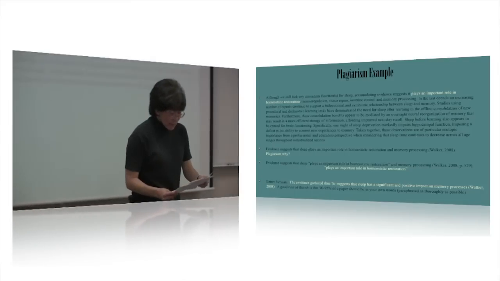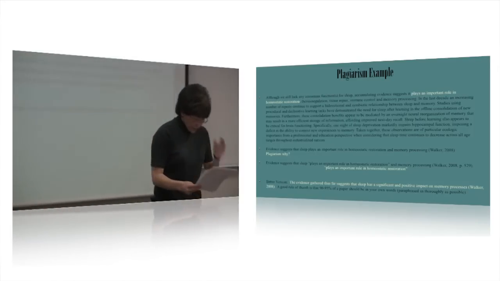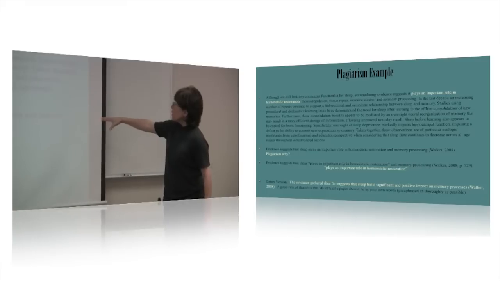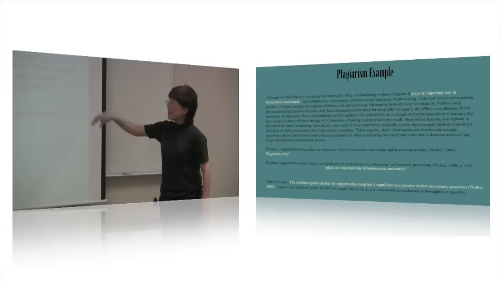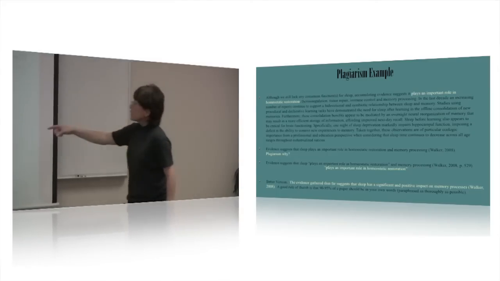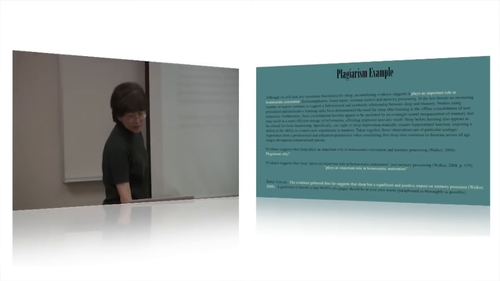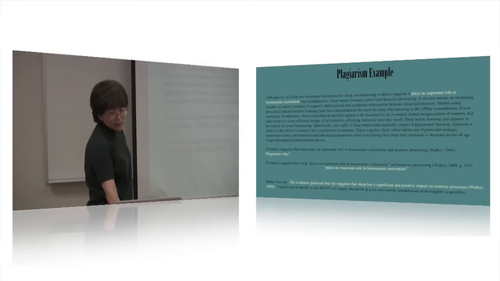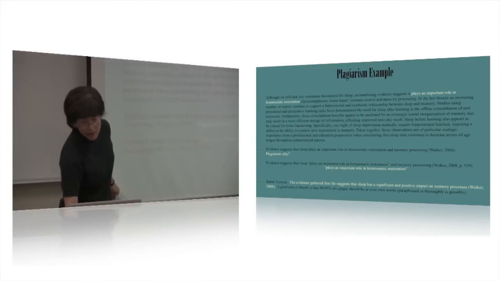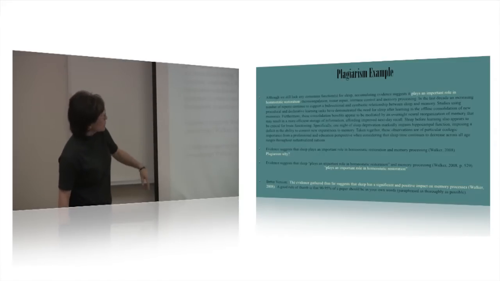Okay, so if you read that paragraph and you look at that second bullet right here on this slide, evidence suggests that sleep plays an important role in homeostatic restoration and memory processing. This is plagiarism. Can you tell me what? See where you, because there's no quote. Yes, which words should the quotes be? Plays an important role in homeostatic restoration. There it is. Now that's 1, 2, 3, 4, 5, 6, 7 words, which should be in quotes.